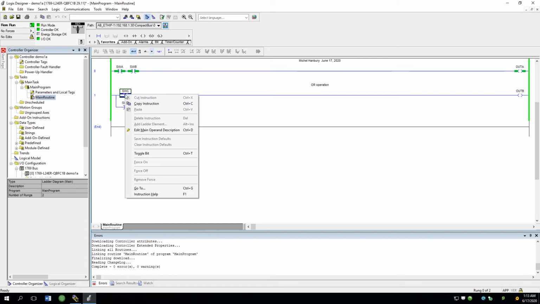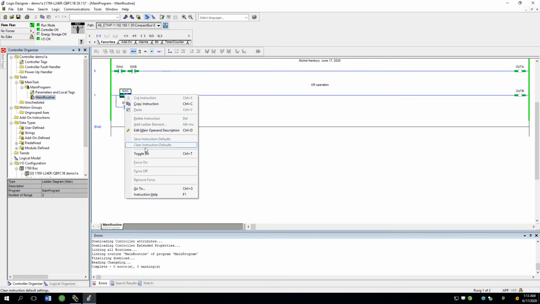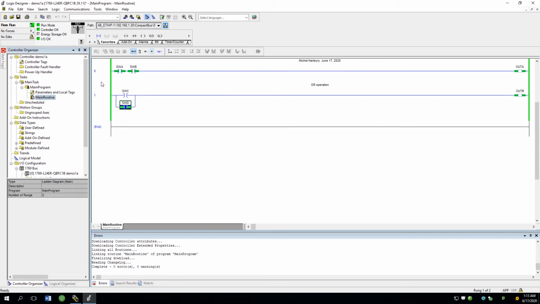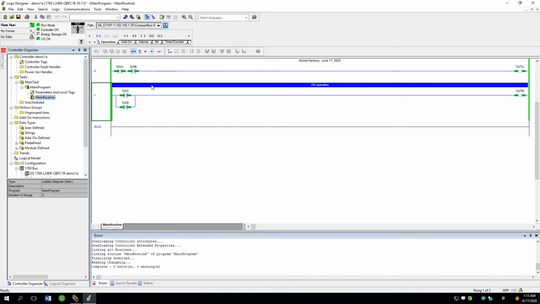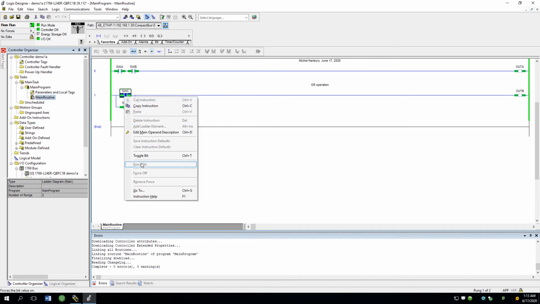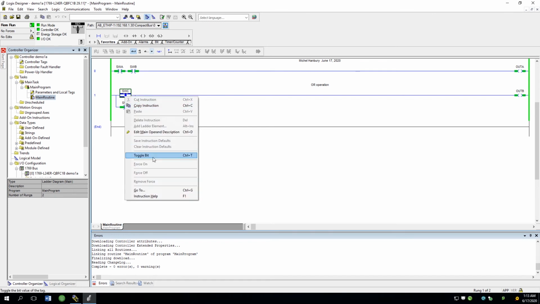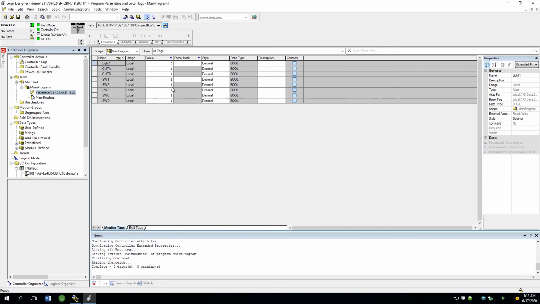This one, only one of them has to be true. Any input true causes the output to be true. So I could turn that off by toggling it or using Control T. Either one will work. And even if they're both on, the output will still be true. Only if they're all off. So I'm going to make them all off. And well, I'll leave it on. And that way I can go into the tags and just verify that switch A, B, C, and D are all on. Okay, very useful for troubleshooting.